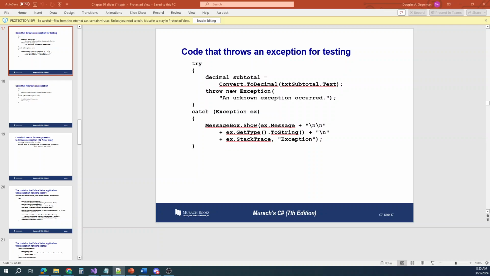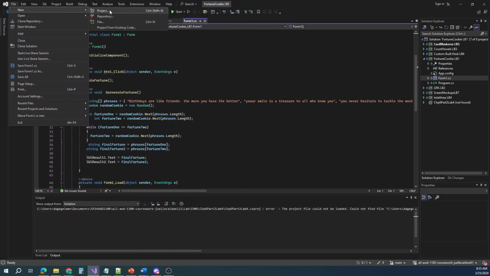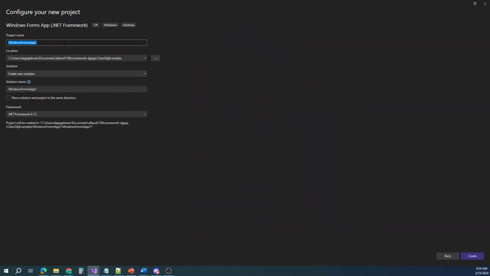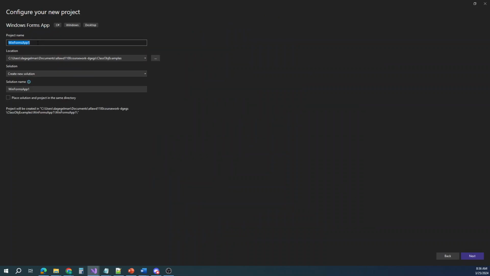So let me get my Visual Studio Code fired up here and create a new project. I was messing around with this .NET framework last night. I wasn't having any issues with it, so I'll give that a shot again today, since we've been kind of using that for the most part. You know what? I think we still use some interfaces in the next couple labs. So let me go back to just a Windows Form app again. If you want to just start using Windows Form apps instead of the .NET version the rest of the time, you're more than welcome to.